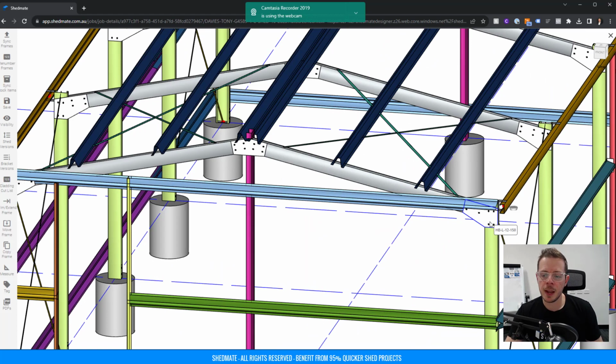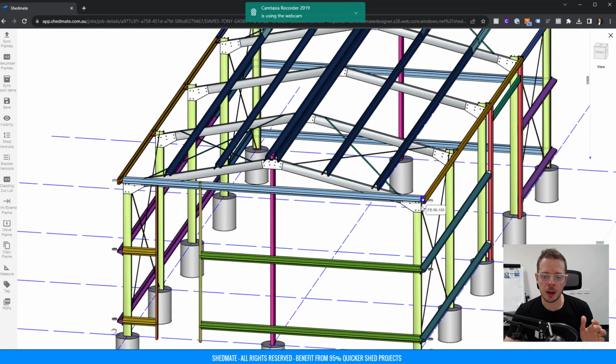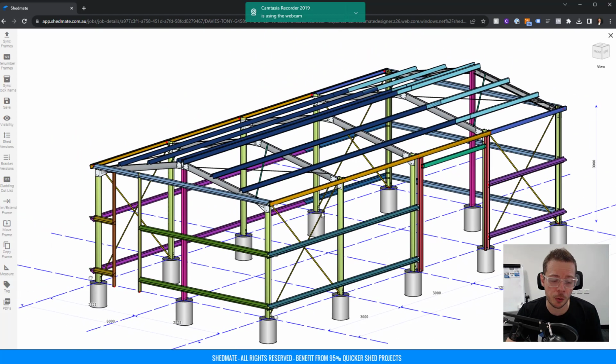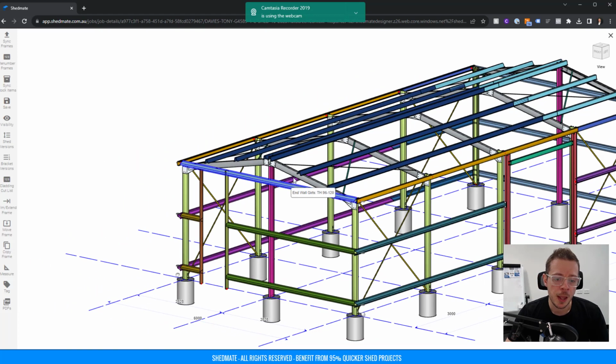It's being cut. And it's actually using the settings for the brackets we have in our system. Depending on how big your company is, if you have your own bracket details, we could adapt Shedmate to use your bracket systems as well to cut and punch at the right location. This saves a lot of time, okay? A lot of time and a lot of human errors in punching and cutting.